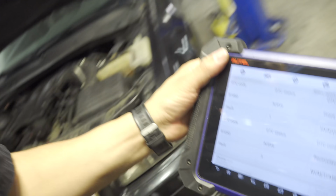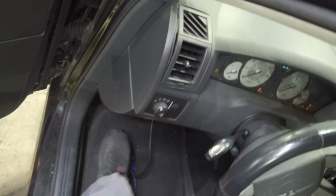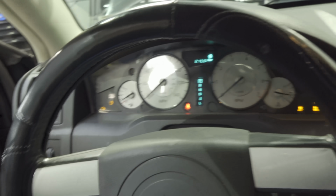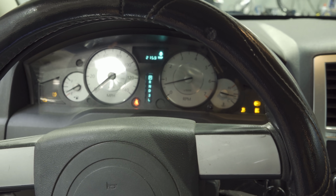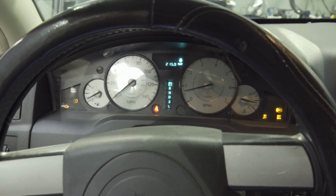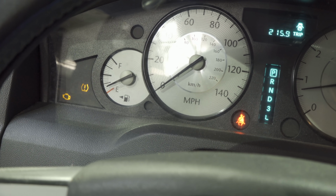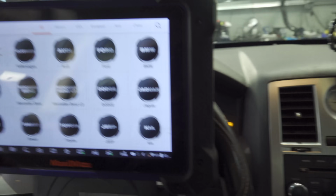I'm going to take this camera off of the tripod and you guys can follow along. Let me grab my scanner. Alright, we are in, key on, engine off, and we're going to start our vehicle. The car's making music, but that's a heat shield that's just loose underneath, nothing crazy. Got our check engine light, it is blinking, and let's see if we can pull any data out of this thing.